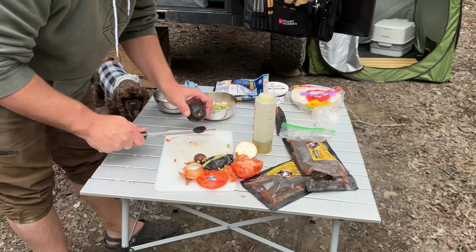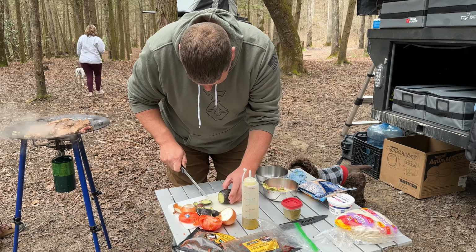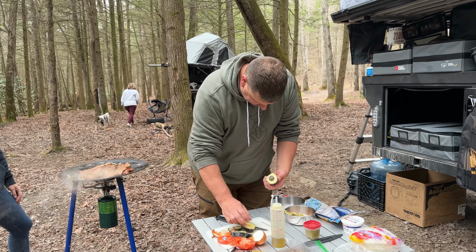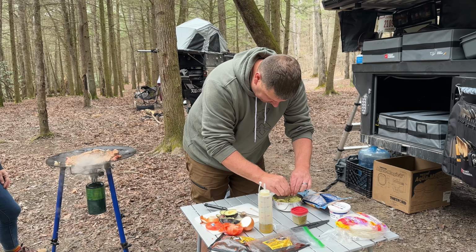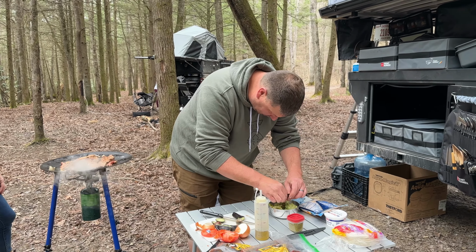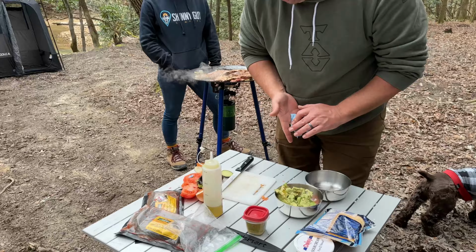Chef Justin. Give me your take on what you're making. So, we arrived at camp a little early, which is great because I get to stretch out my cooking skills again, what little I have. And we're going to make a little carne asada on the trail here. And I'm going to whip up some little pico and a little guacamole to go along with that. So, yeah, should be super delicious here.